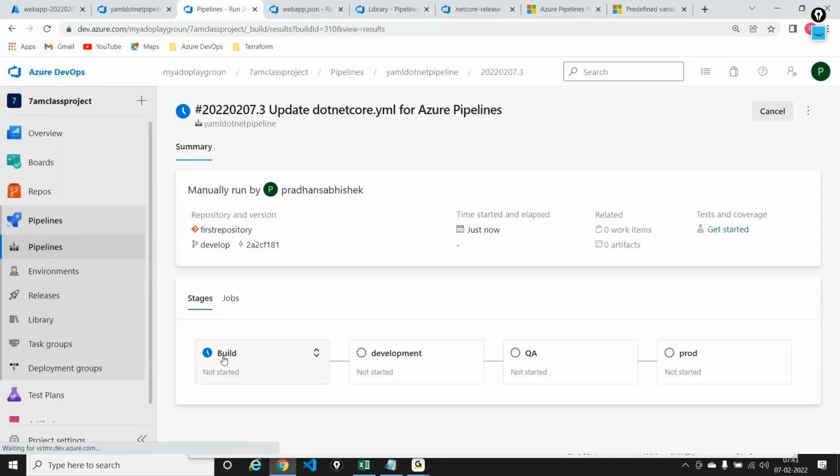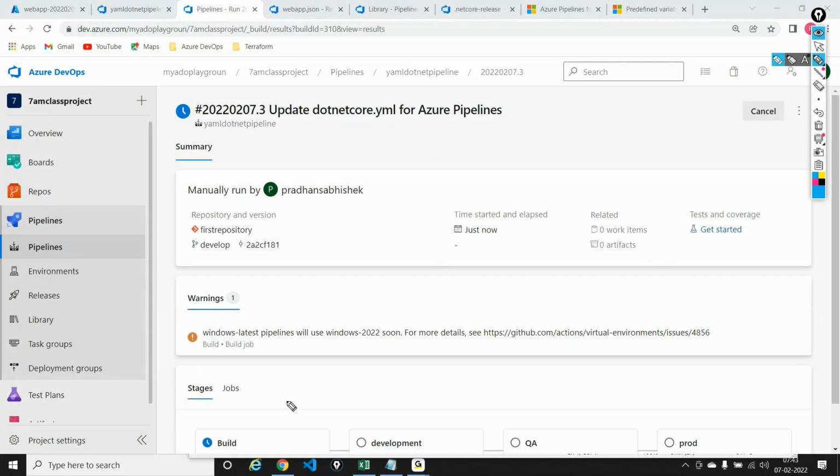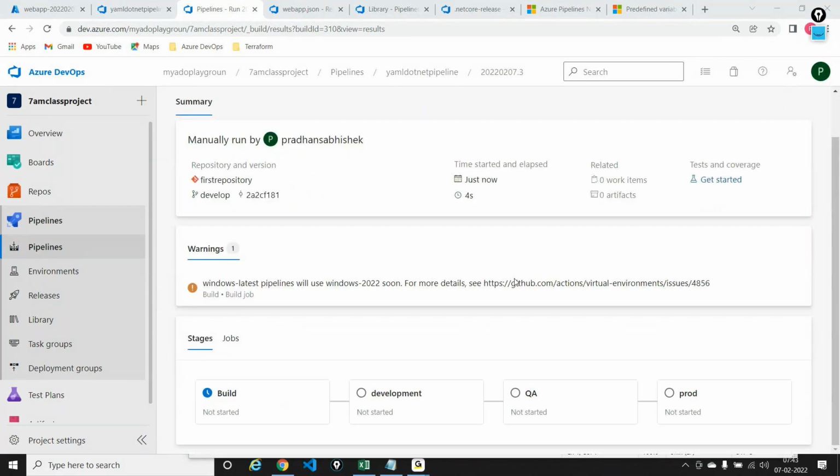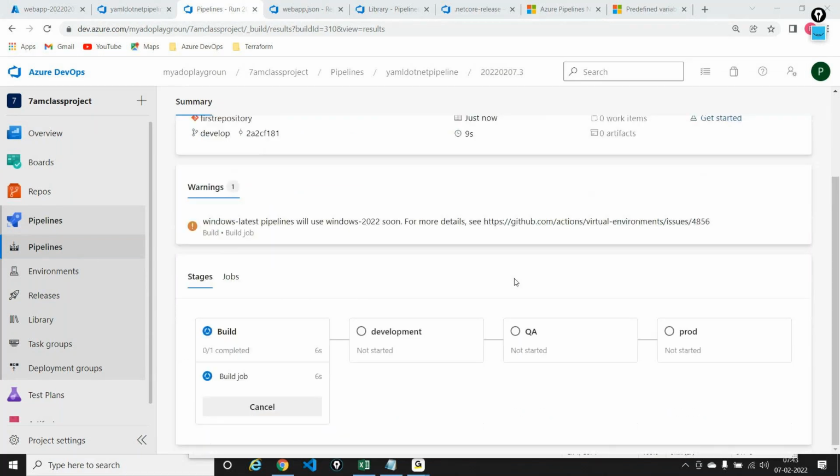Now it's trying to do a build, and after it does a build, it will come here and wait for my approval. It will ask for my approval explicitly, and say, please go ahead and give an approval here so that I can go inside the development phase. Before going into development, it's going to ask for an approval. Before going into QA, it's going to ask for an approval. Before going to prod, it's going to ask for an approval. This is how I'm getting the approvers in, by using a concept called environments that I introduced when creating the pipeline.